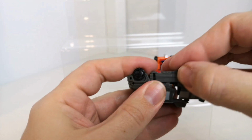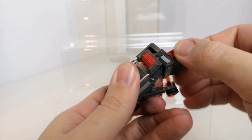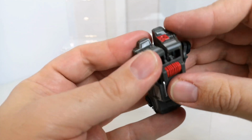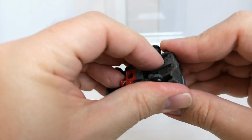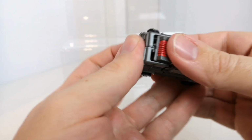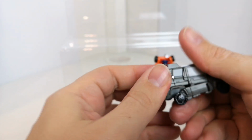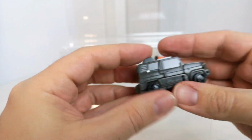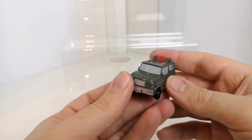Going to bring these into here like that, and just a case of folding everything in. So the articulation on the waist there is really to do with the transformation, but it does come in handy. And then you should just peg everything together like that, and then you've got your van, which looks pretty good.